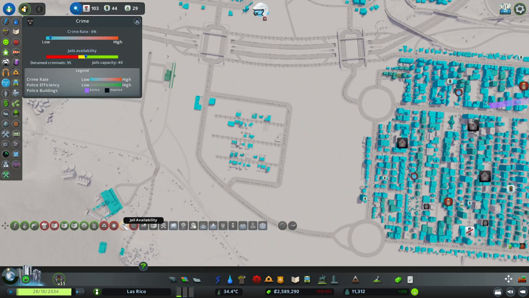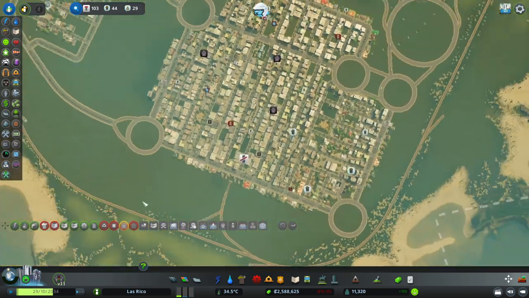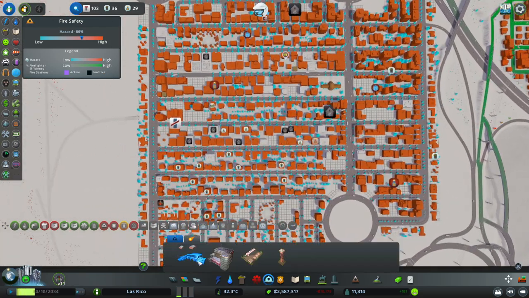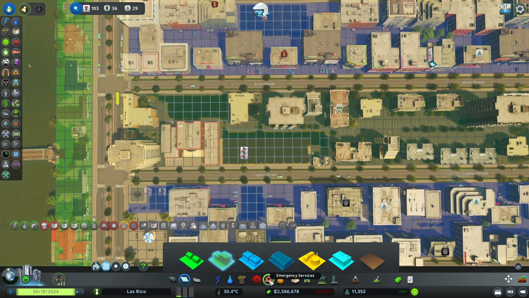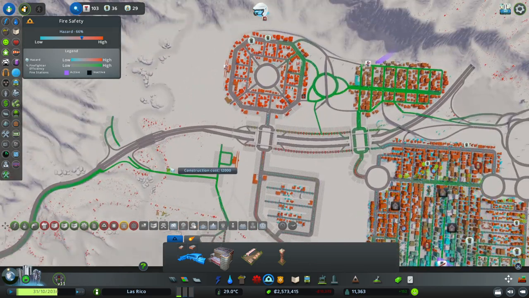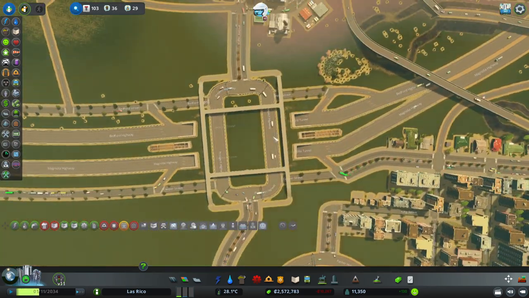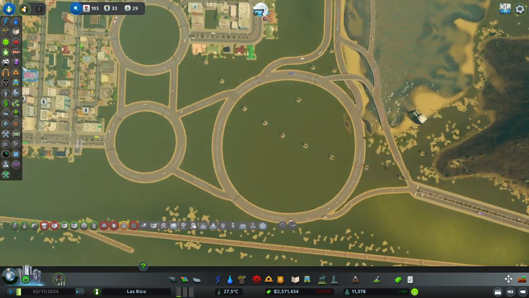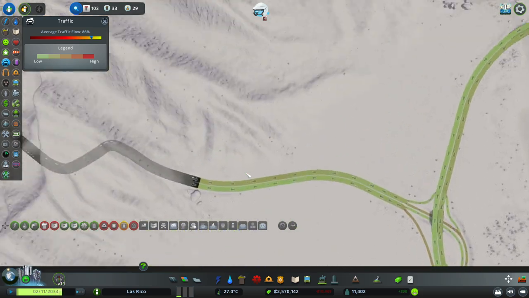Jail capacity, we could use some more of that. And then there's a decent fire hazard. So we should put some fire around here somewhere. How about like right next to the school? Space is not being used. So I think that's good. And so a lot of trucks are using that. Great. Traffic flow is 85%. That's the only red spot I see. Not that bad. It's fine.